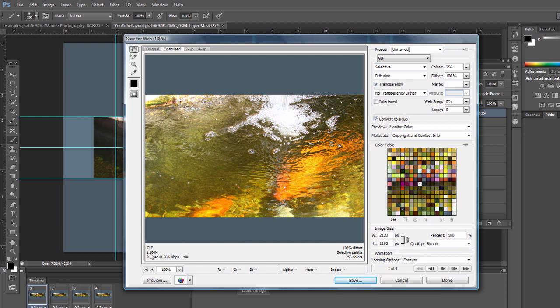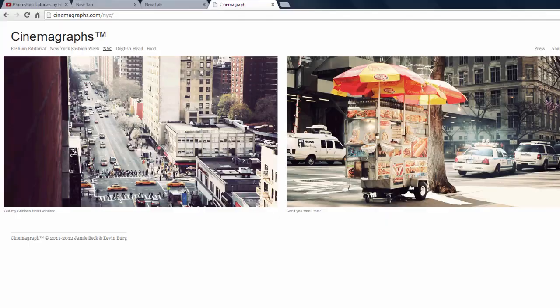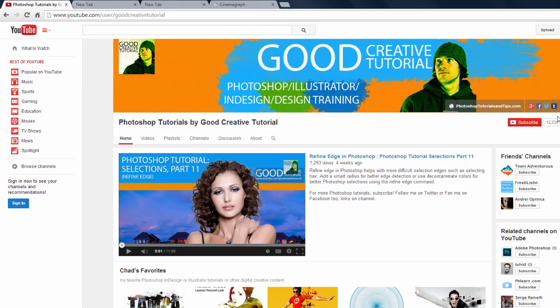You'll notice we're at 1.106 megabytes, and that's fine. We're well below 2 megabytes, so this would be fine to upload to YouTube. Make sure it's GIF up here. And on looping options, I have it on forever, and you can hit play, and it will again preview it. And then you hit save and just tell it to save only the images. You don't need the HTML with it. And then you're set. Once you're on your YouTube channel, if I was signed in, if you just click right here, edit channel art, there's a little pencil icon, then you can change it and go ahead and upload your GIF and it will look pretty cool.